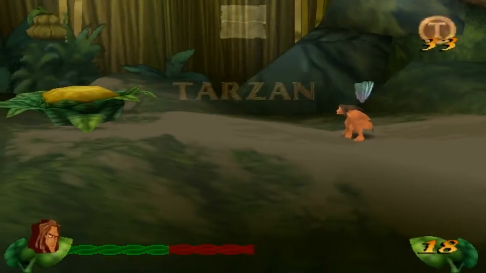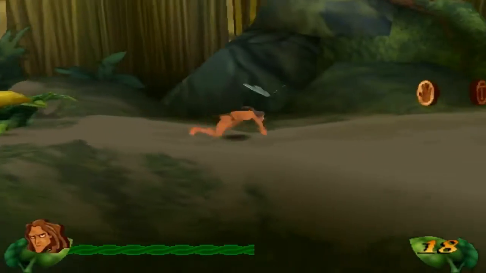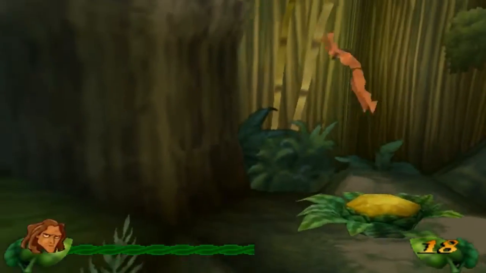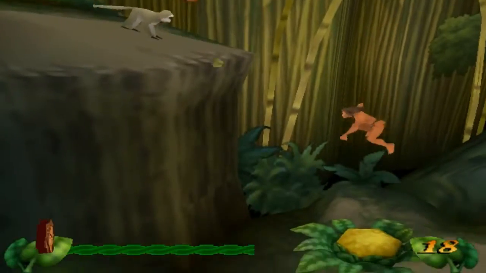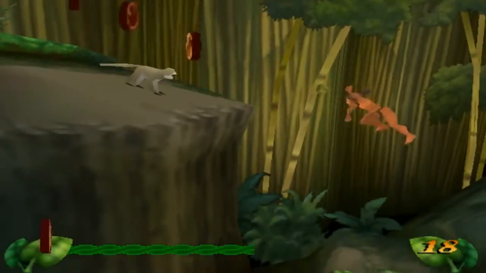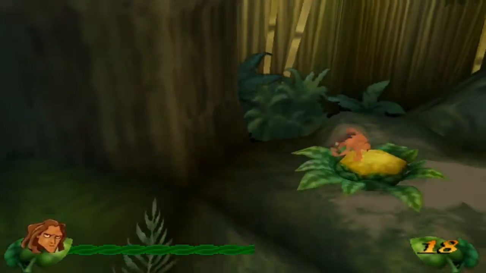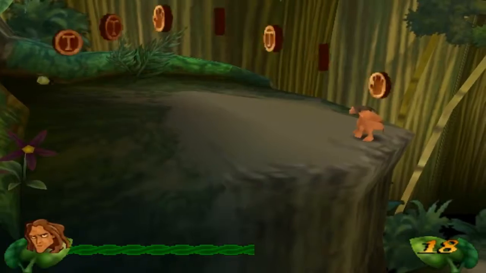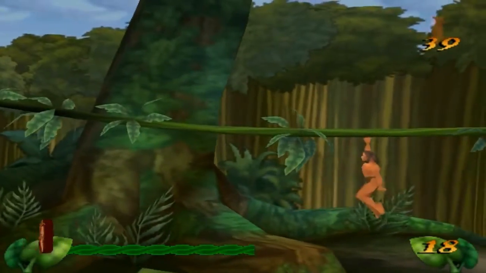And here we are in the level, and already we can choose either to go left or right. We're gonna take the left path because, well, coins. And also I can't seem to hit this guy. It's kind of weird the way Tarzan moves, like he's doing his front flips and then suddenly he's like, oh, nope, gotta throw this fruit, but whatever.